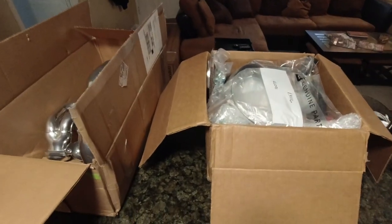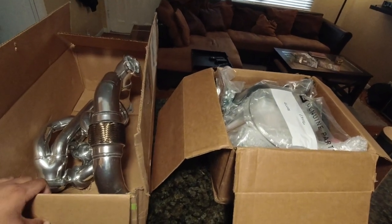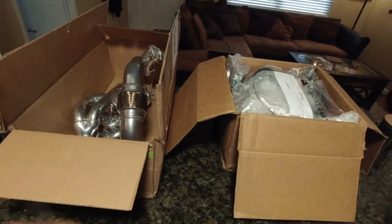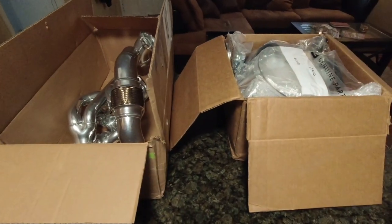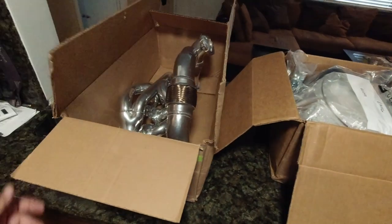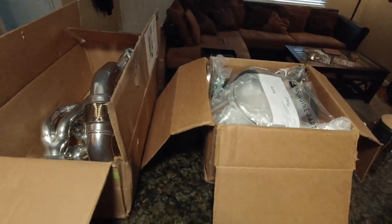I'll put up a link to another video that outlines exactly what you have to do to get this motor to drop into this truck. Since making that video, I have received a lot of the parts needed to make this work. Right in front of me I've got two boxes full of parts — both very heavy. They're from a company called Off-Road Solutions, ORS. They specialize in 3.4 liter engine swaps for Toyota pickup trucks. They know what they're doing — everything from the wiring harness to the exhaust to all the OEM parts you need.